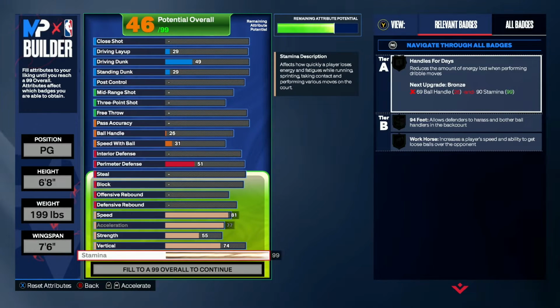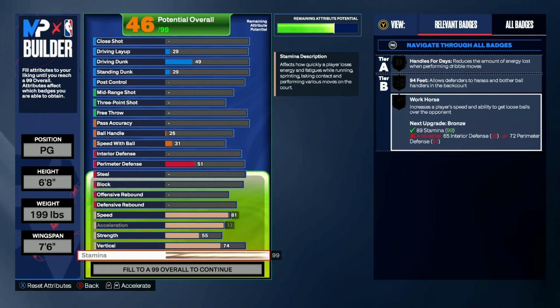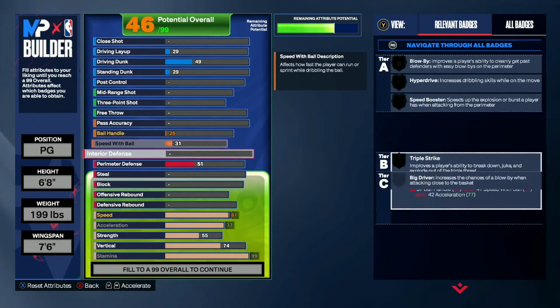And then max out the stamina to a 99. That will give us Hall of Fame 94 feet and Hall of Fame workhorse. Now that the physicals are done, let's get straight into actually making this build.